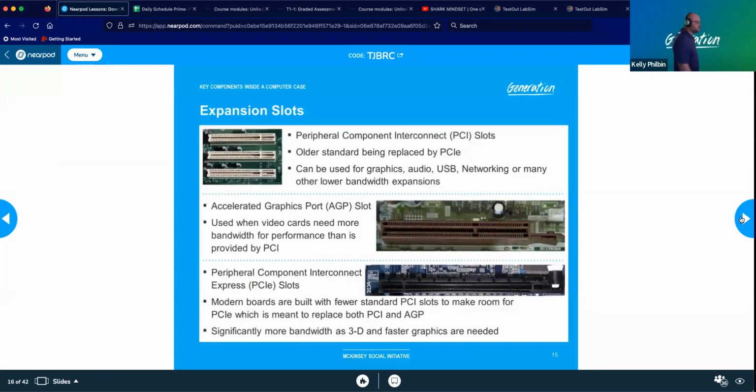All right, so here's a breakdown of some expansion slots. So you have the PCI, which stands for Peripheral Component Interconnect. Old school technology. It says it can be used for graphics, but almost nobody uses them for this because it is far too slow. It is usually more utilized for audio, USB add-ons, networking, like adding NIC cards, and other lower level expansions. Now, they wanted to add graphics cards so that they could increase gaming capabilities and animation and all that kind of fun stuff. So the new technology they came up with was called AGP. It's easier to see the brownish color in it right here. And so the Accelerated Graphics Port was predominantly put in place to use for graphics cards. It does still have some use, although again, it's kind of rare to see them nowadays.